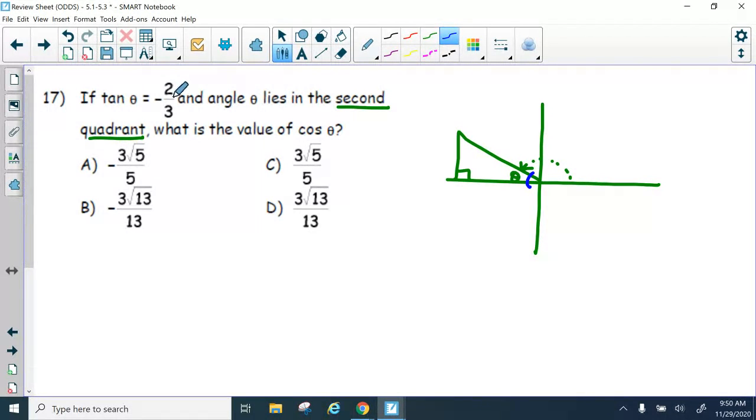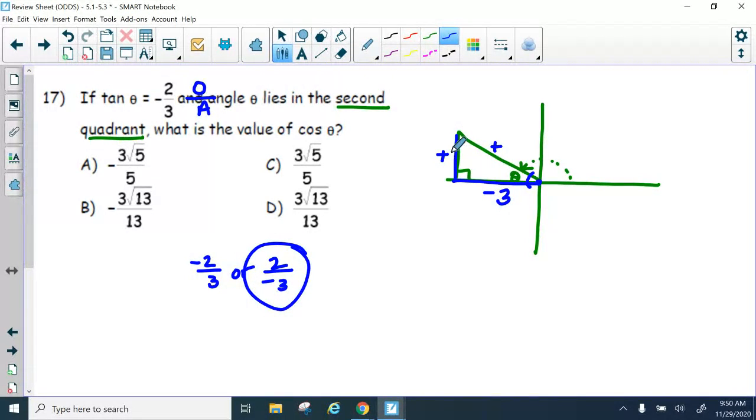Before I start putting in the sides for tangent, you got to figure out, okay, going to the left from the origin is negative, up is positive, hypotenuse is always positive. I would get that labeled first, especially in this situation, because it puts the negative in front there. So it's hard to tell at this point if the 2 is going to be negative or the 3. So whenever you have a negative fraction, it could either be in the numerator or it could be in the denominator. So by putting those positive and negatives on my diagram first, I can tell that when I'm going to label my opposite over adjacent, it's actually the adjacent side that's negative, not the opposite.